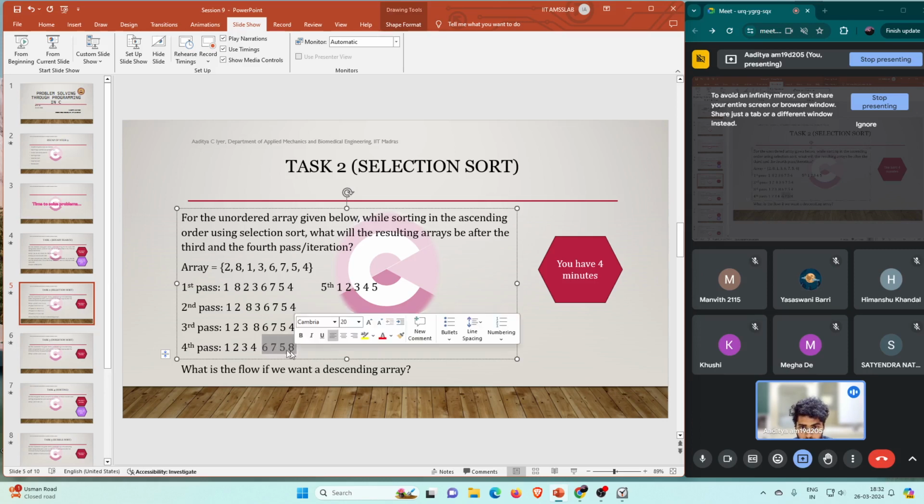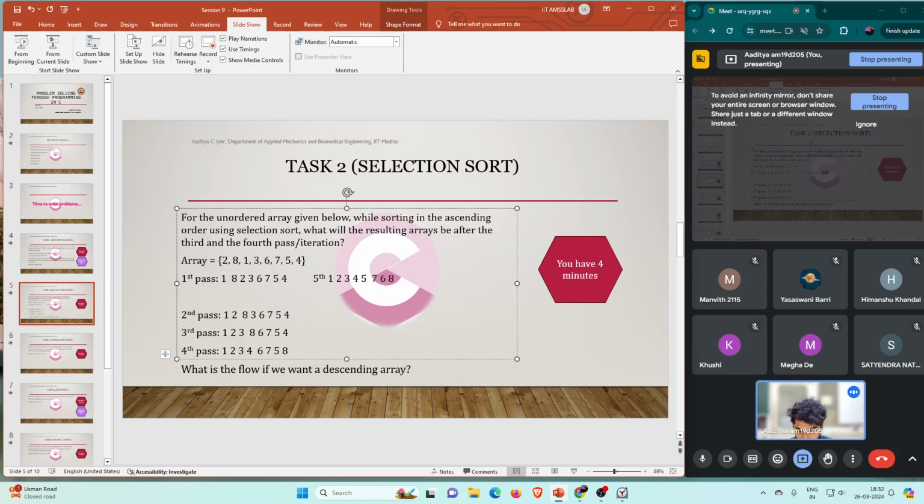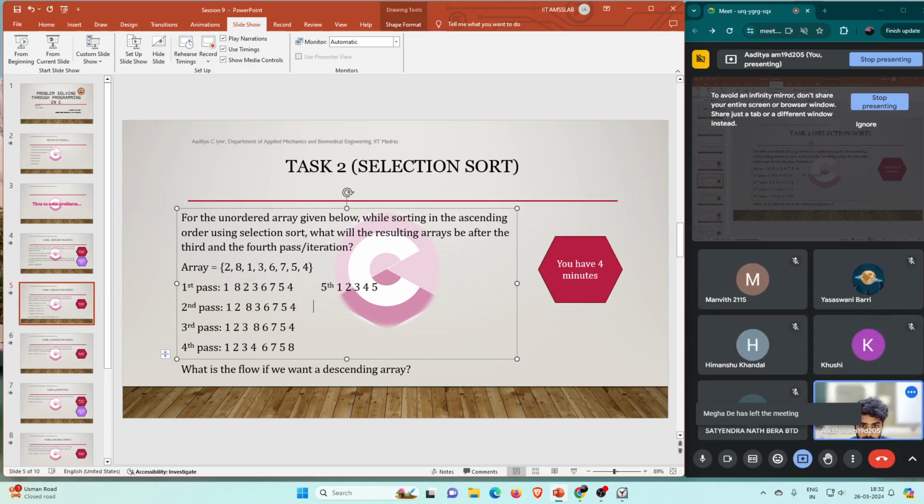So here 5 and 6 will get swapped. 5, 7, 6, 8, and then in the final pass, now I have to see here 6 and 7 will get swapped. 1, 2, 3, 4, 5, 6, 7, 8. Okay, so now it is all sorted.